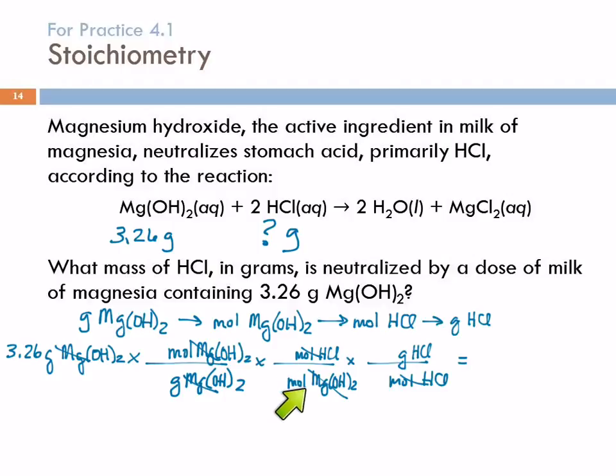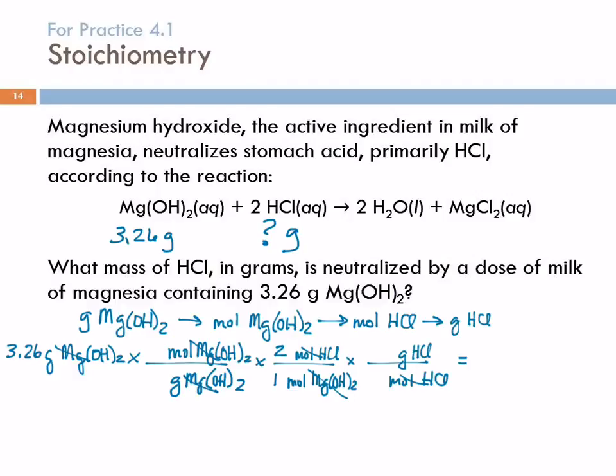The middle term I like to do first because it just comes from this equation. So in front of magnesium hydroxide there is no number. I understand that to be a 1. And so I could leave it with no number down here, or I can write the 1. Multiplying and dividing by 1 doesn't change anything. In front of the HCl there's a 2. So I put the 2 in here.